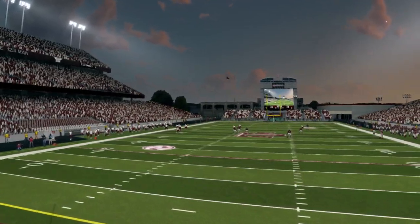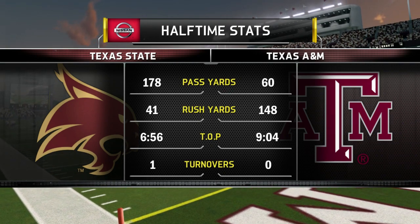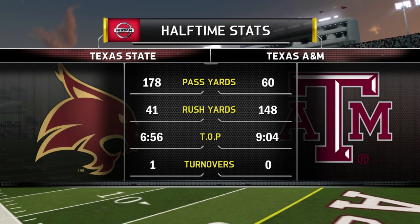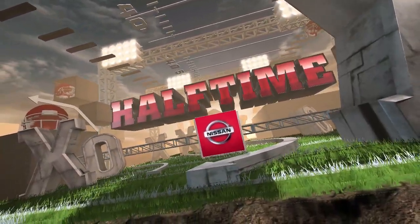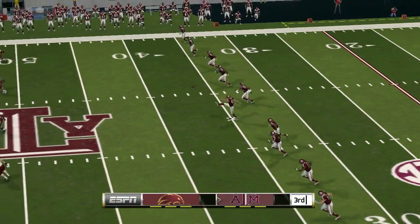Brad Kirk takes the second half. Texas A&M's generated a touchdown in this one, and they'll be looking to get that offense going in just a bit. Going to send you out in the second half. Your game, Brad and Kirk on the call. And we welcome you back to the action here, just about set for the second half.